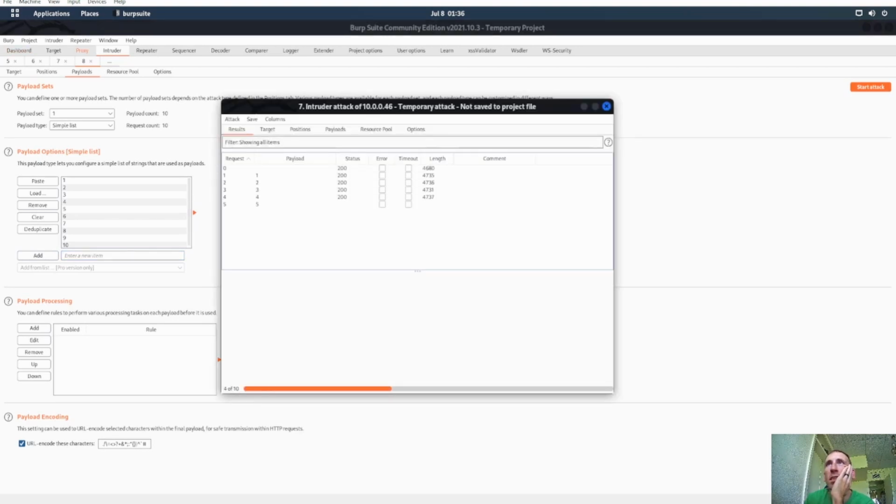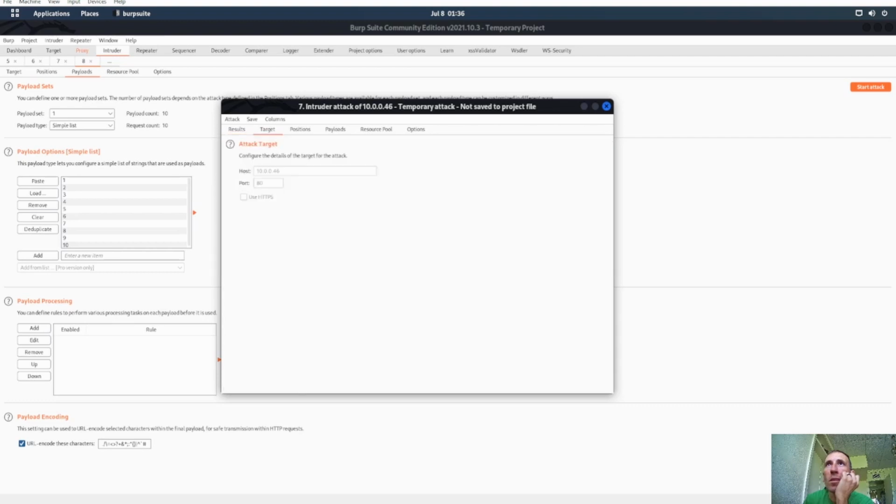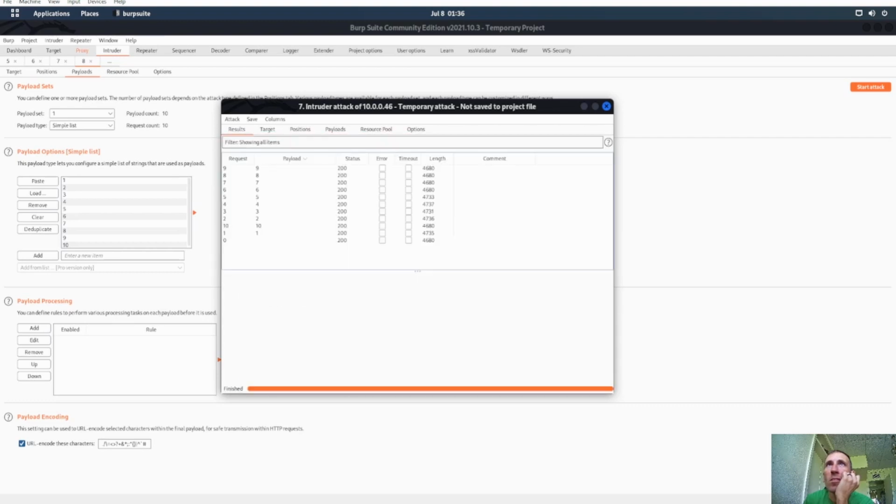What we should see, the worst part is that we can't even see it actually, because we don't have Burp Suite Pro. So we can't even see the time that comes back in. So let's try to do that with SQLmap again, I guess.